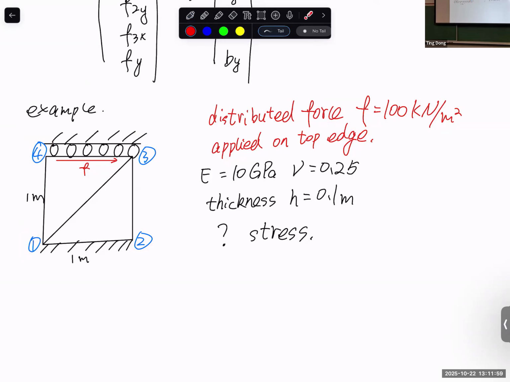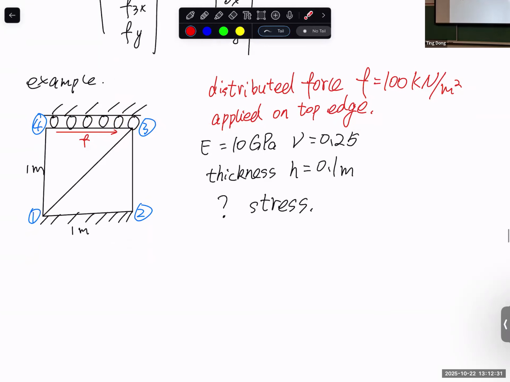After applying boundary conditions, everything related to node 1 and node 2 is gone because they're clamped to the bottom surface. For node 3 and node 4, since this is roller support, it cannot move in the y direction. It can only move in the x direction. So node 3 has 1 degree of freedom, node 4 has 1 degree of freedom. So in the end, after applying boundary conditions, it should be 2 by 2. This type of question I can ask during the exam. I would say after applying boundary conditions, it should not exceed 2 by 2, to make it easy for you to calculate.